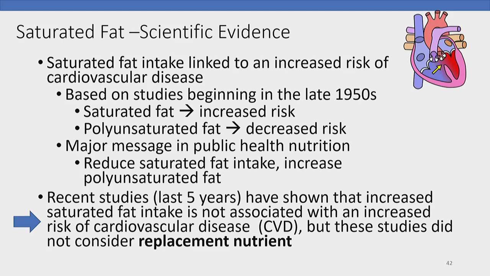Now, the relationship between saturated fatty acid and increased risk of cardiovascular disease was well established in the late 50s. But recently there are a lot of studies saying that we are blaming saturated fat, the solid one, like butter, beef tallow, etc., for increasing the risk of cardiovascular disease, but there is debate about that. But these studies that doubt the relationship do not consider the replacement.